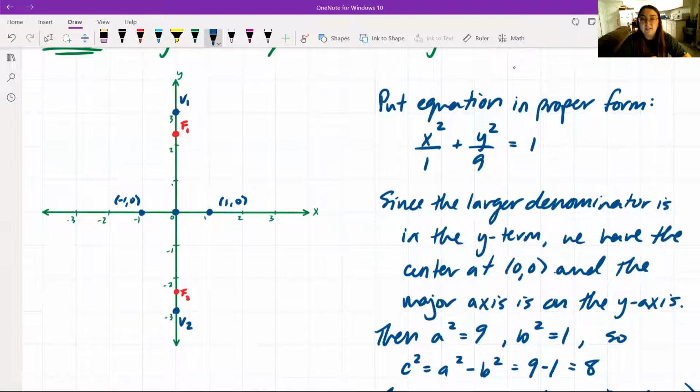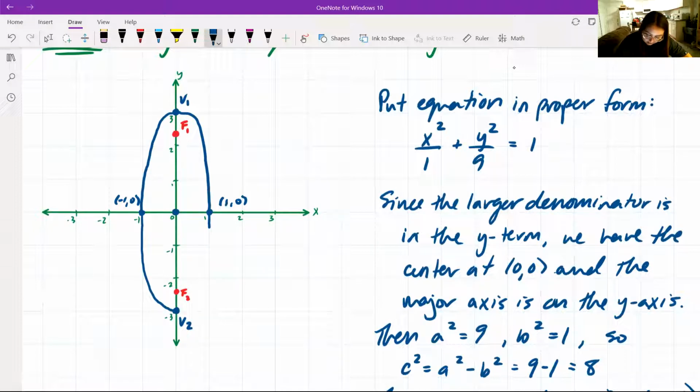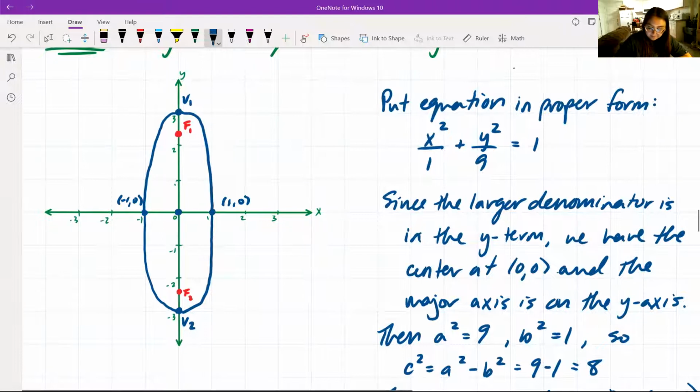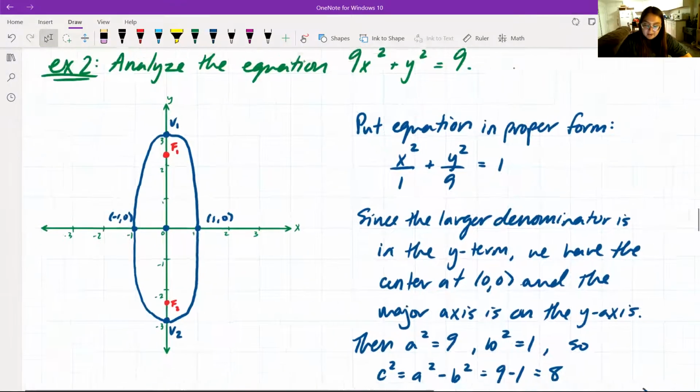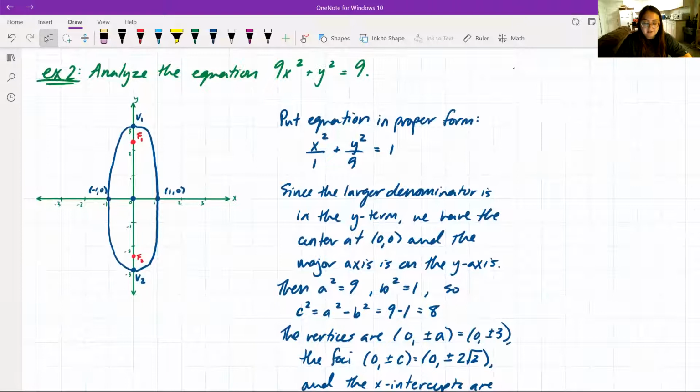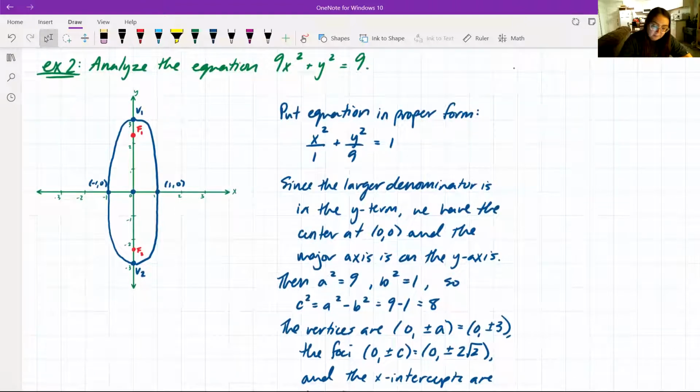And now we have everything that we need to go ahead and graph our ellipse. So we're connecting our x-intercepts with our vertices. Remember, if we were drawing this out, our foci would be where we would put our tacks to hold that piece of string that we're then using to draw around. So the foci you do not connect values to. They're just going to be in the middle.